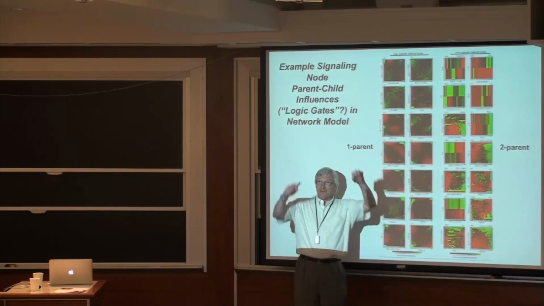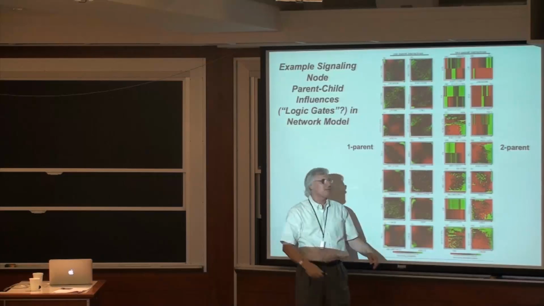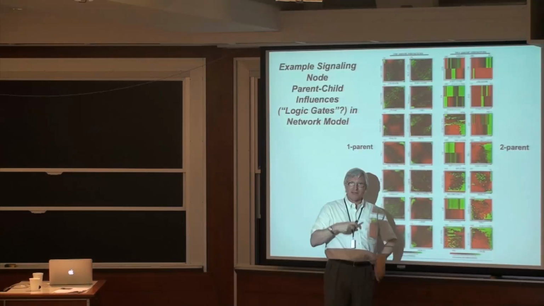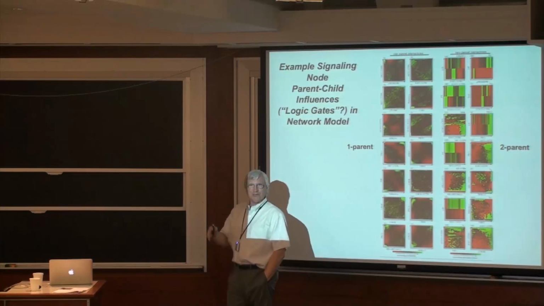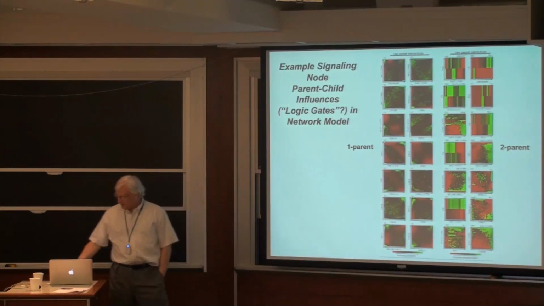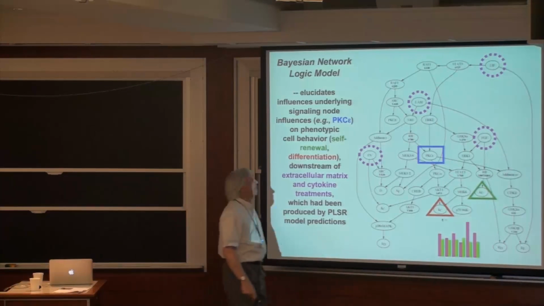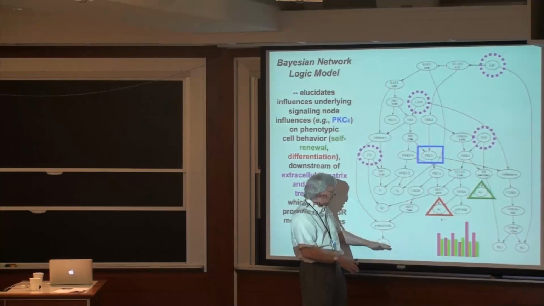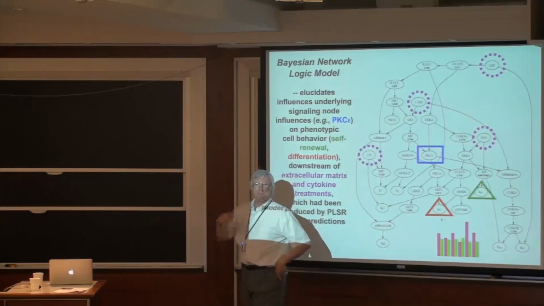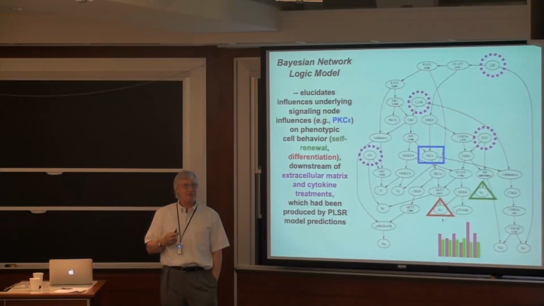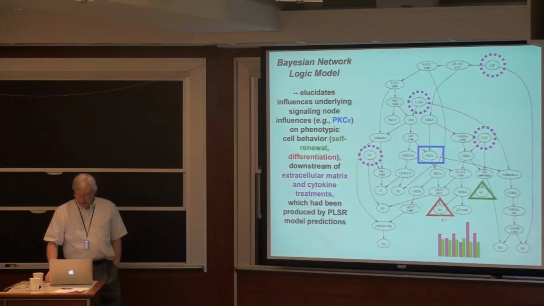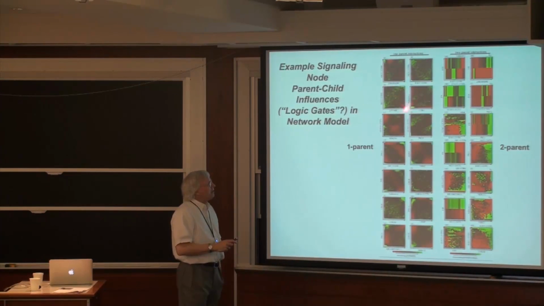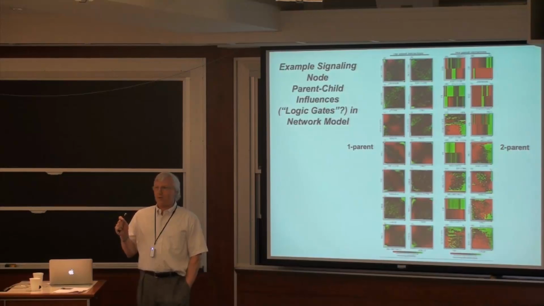On this side, they're more complicated, where I have two things upstream affecting the downstream one. So I won't take the time to explain this. But you can quantify the effects of the upstream factors on the downstream factors. And that's very powerful, because that allows you to make quantitative predictions. So if I say, what happens if I have an inhibitor against this? Well, you can run through the calculations and say, okay, shift the probability of my differentiated proliferation by this much. Okay, so that's a neat thing. And it also tells you, and I think this will work well, that a logic model might work pretty well.